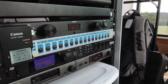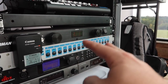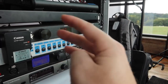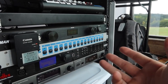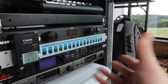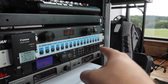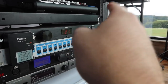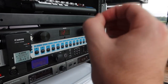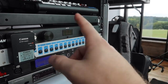Can't skip over, but we're using the DBX DriveRack PA2 over here, pretty much to its potential, because right now we're running the high output. So this thing has three outputs. Go check out my video if you don't understand what I'm talking about, but this has three individual outputs which are labeled low, mid, and high. You can use them as full range outputs though, so they're labeled as that, but really it's output 1, 2, and 3, and you can make them either low outputs, mid outputs, full range outputs, whatever you want. Go check out my video on the DBX DriveRack PA2 if you want more information on that, as well as the anti-feedback suppression that we're running to help reduce feedback in this room, which has a lot of natural reverb to it. So the high output we're running to our mains over there, which are the JBL PRX system.